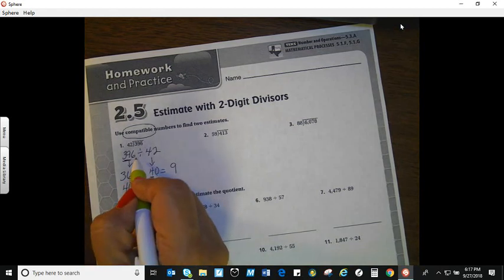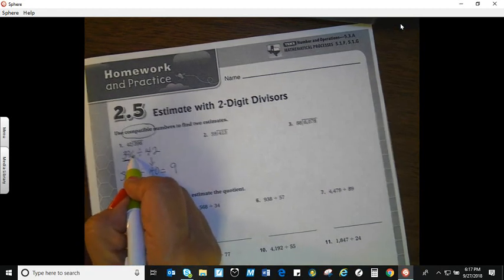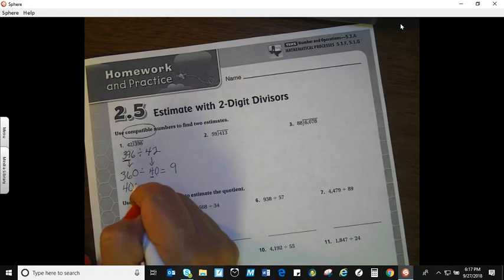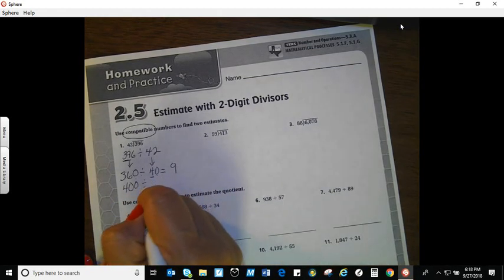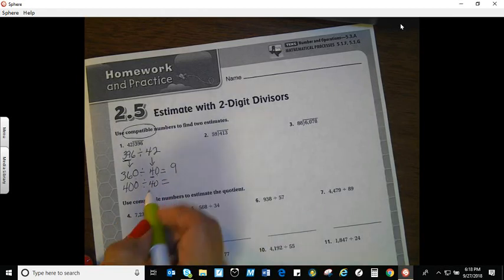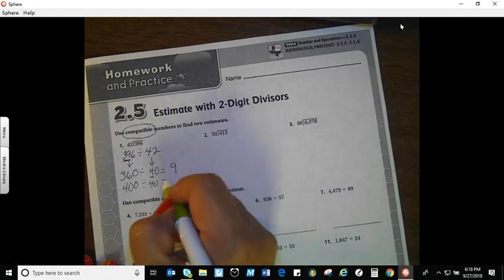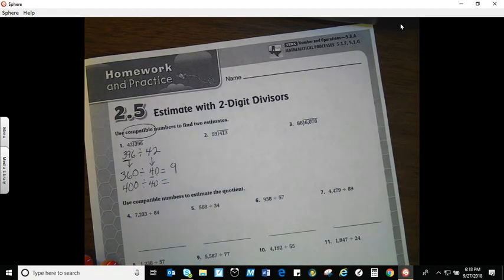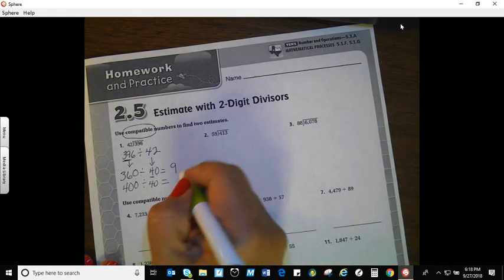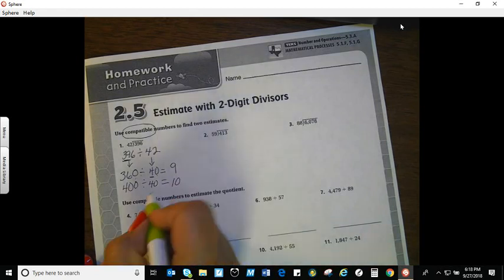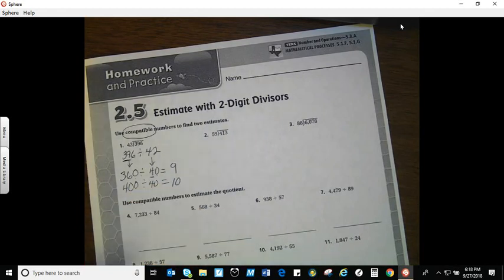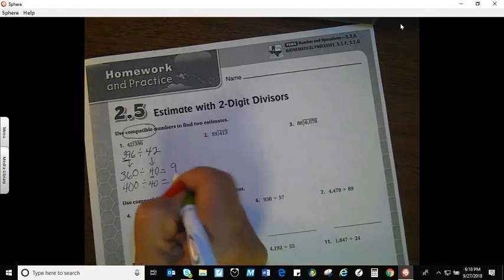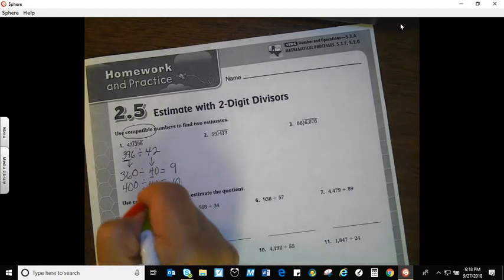The next one that I said it would be 40. Again, I'm using hundreds place value, so it's ones, tens, and hundreds. It's 3 digits. I need to show 3-digit marks, so I have 1 digit, 2 digit, 3 digit to make 400. Using the same divisor of 40, I have what times 40 equals 400? And it would be 10. 4 times 1 is 4. And then I have my 2 zeros that will follow after my 4. And that's what we did. So we said it was going to be about 9 to 10. So I can write here, about.